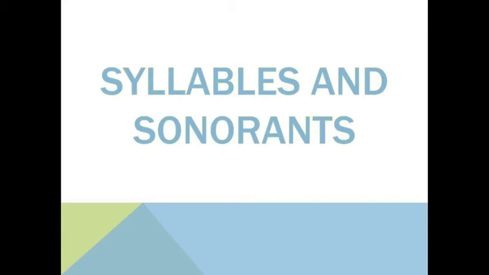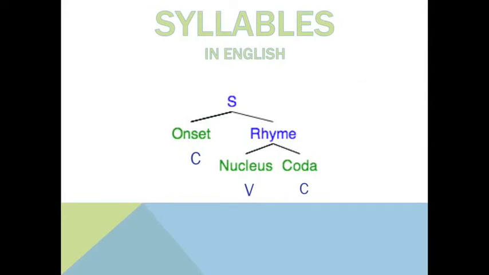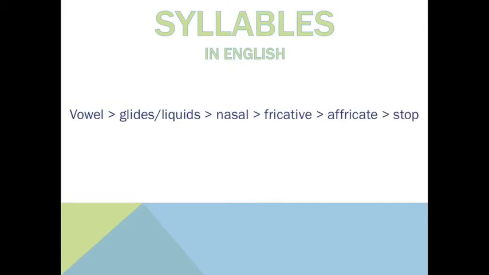Now let's look at syllables and the sonority hierarchy. A syllable is the unit of organization for speech sounds and is considered to be the phonological building block of words. Here's the layout of the syllable. The vowel of a syllable is in the nucleus, and the consonants are surrounding it within the onset and the coda. Syllables in English follow a sonority hierarchy. The nucleus should be the loudest or the sonorant peak.